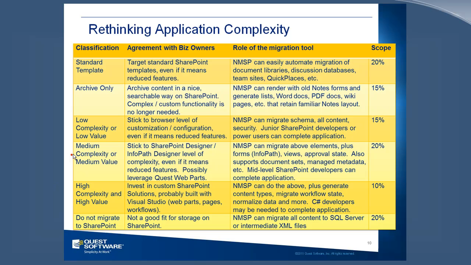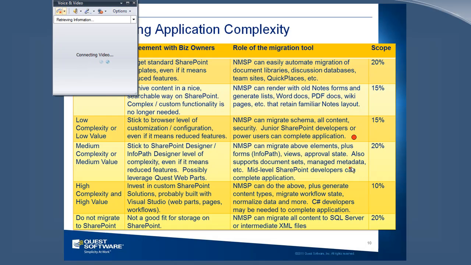The medium level complexity applications are the ones where you're deciding you're going to stick to designer tools like SharePoint Designer or InfoPath Designer, and possibly using some third-party web parts like the Quest web parts. These are things that a mid-level SharePoint developer can do, and you don't have to write code. You still want to be a pretty smart SharePoint guy. You want to be experienced at how to lay out a good SharePoint site. A lot of the cases where you're doing some custom styles in your SharePoint would fit in here.